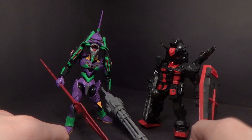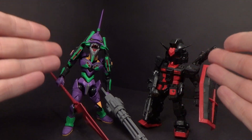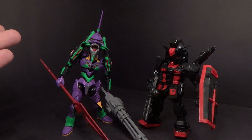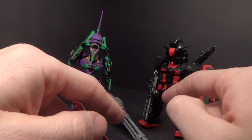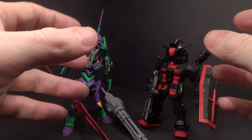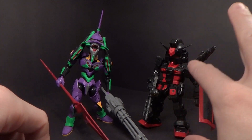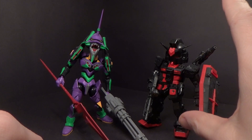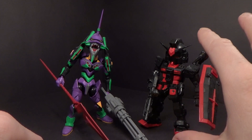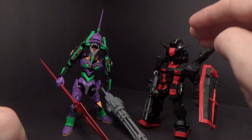I mean, I could have told them that. What I would have liked them to have done is to just give us this kind of proportion, but just make it a high-grade kind of model. You don't need an internal frame. It was cool to have, like, a massive-grade kind of SD with all the internal skeleton and the working pistons and everything, but it's too small. For this to be the first kit they came out with, their bar was set too high.